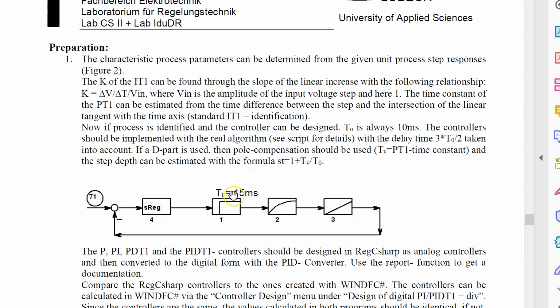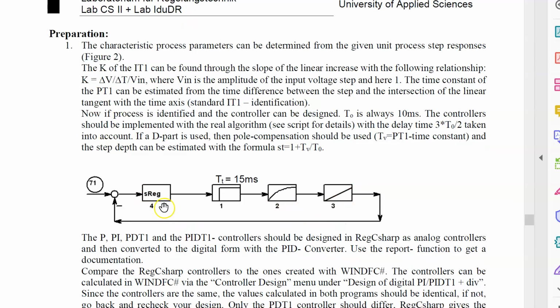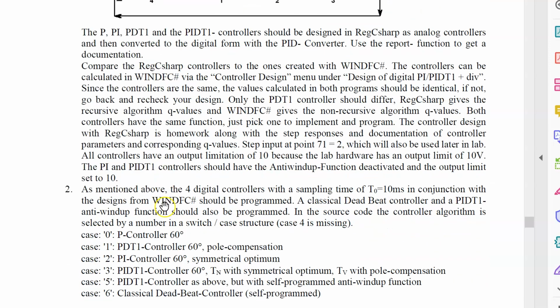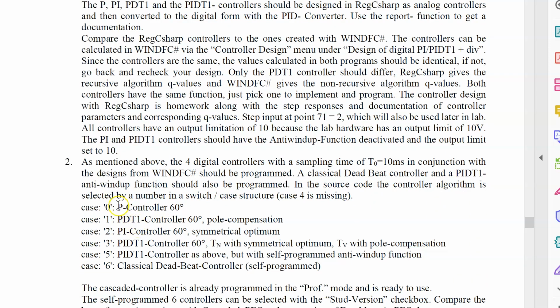Yeah, this is the dead time effect of the digital controller. This is a process designed now with Rec C#, with 4 controllers in the manner you can see in this block. 4 controllers: first a P controller with FRA design and 60-degree phase margin, a PDT1, a PI, and a PIDT1 with symmetrical optimum, which is necessary because the process is an integrator.